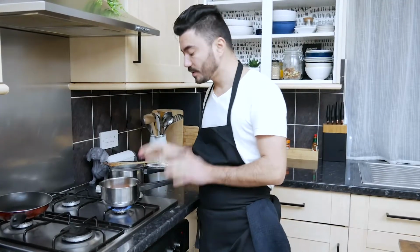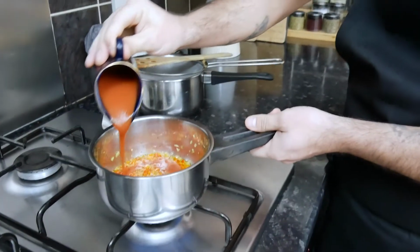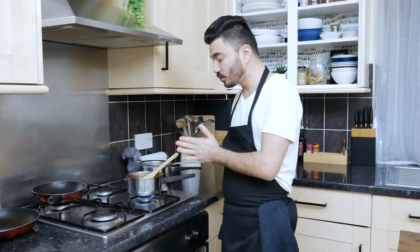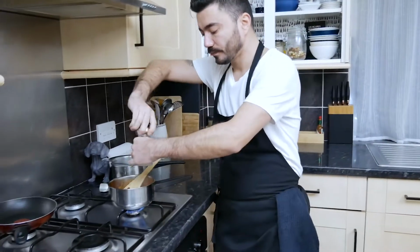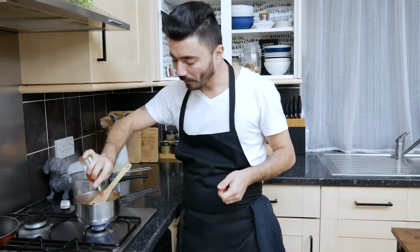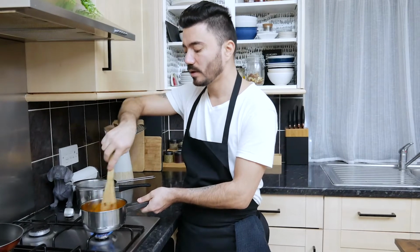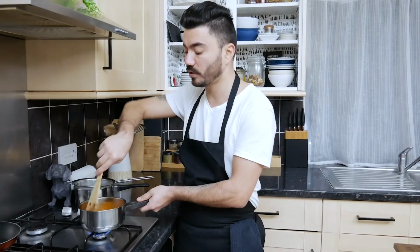So guys, when the red peppers and shallots are cooked, try not to overcook them. We're just gonna add a bit of tomato sauce. A red pepper and tomato relish, it's almost ready. We're just gonna lower the heat. We're gonna add a bit of salt, pepper, and as well a couple of drops of tabasco, just to give a nice hit to this relish. We're gonna stir it for a few more minutes, and after it's ready, we're just gonna leave it on the side, and we're gonna take care of our duck breast.